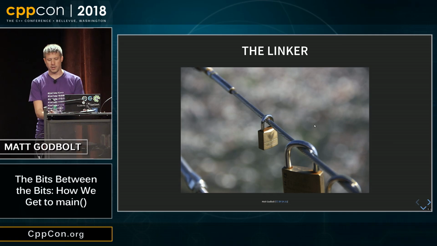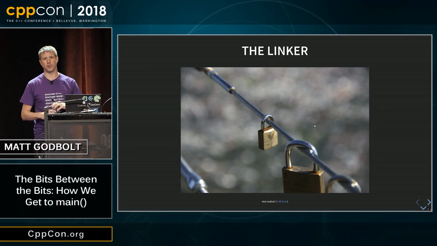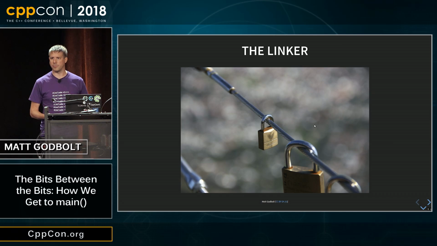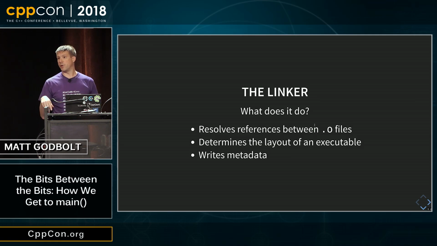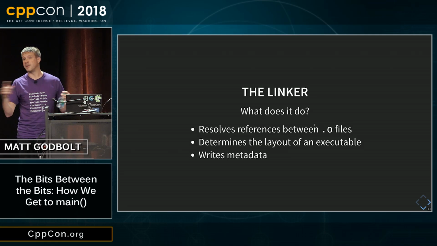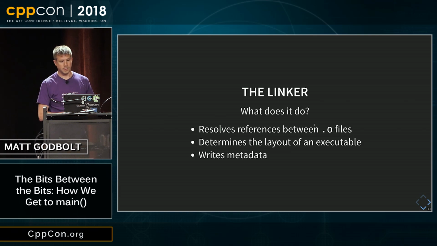I mean, for the longest time, the linker always just seemed like that annoying long step that couldn't really be parallelized at the end of my build, and that seemed to take up tons of I/O and all that. But no, it has a lot of work to do. And if you look into what the linker's doing behind the scenes, there's a deep, deep rabbit hole. So trivially, the linker collects together all of your object files that you gave it, resolves references between them. We know that in one file you may refer to something that was defined in another file, so there must be some way of tracking between those two.